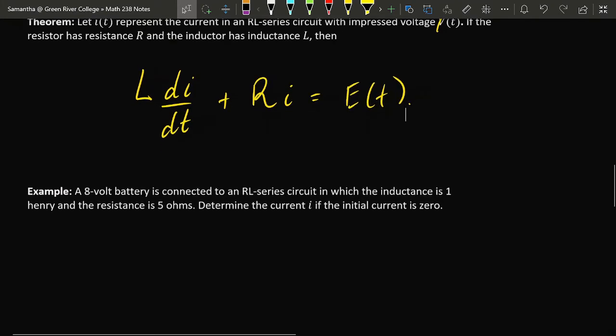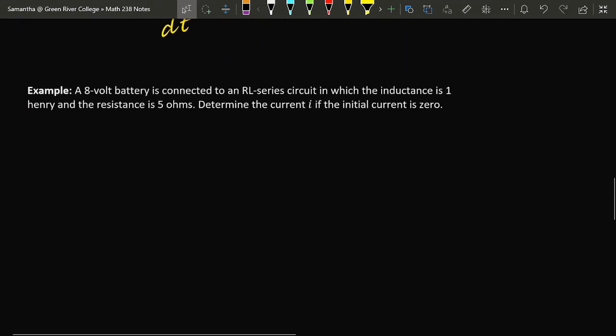For example here, consider a simple circuit which is hooked up to a source composed of a 9-volt battery. The circuit has an inductor where the inductance is 1 and a resistor where the resistance is 5. So from that data, let's determine the current I if the initial current is 0. Whether or not you understood my extremely rough explanation of circuitry, you can survive these problems by just reading it carefully and putting the constants into their correct positions.